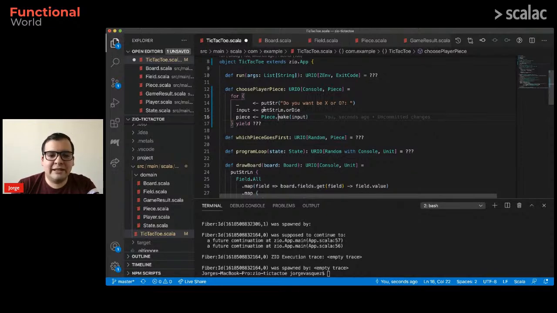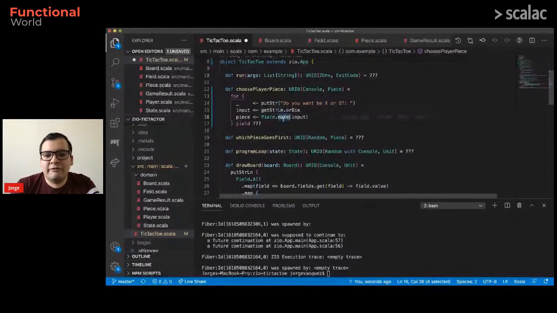The problem is that in a for comprehension, we need to use the same data type in all the lines of the comprehension. So this putStrLn returns a ZIO effect, this getStrLn line returns a ZIO effect, but this make method returns an option value. So it won't work.